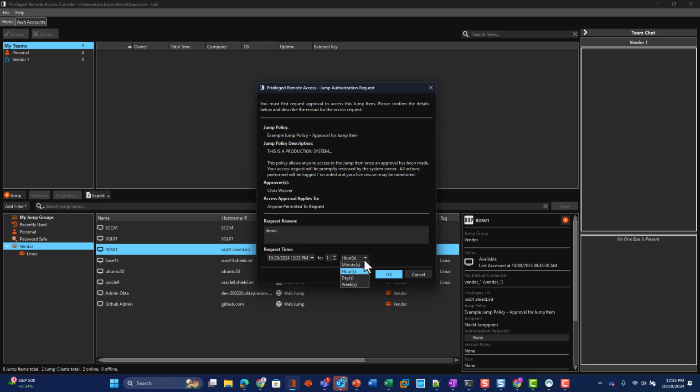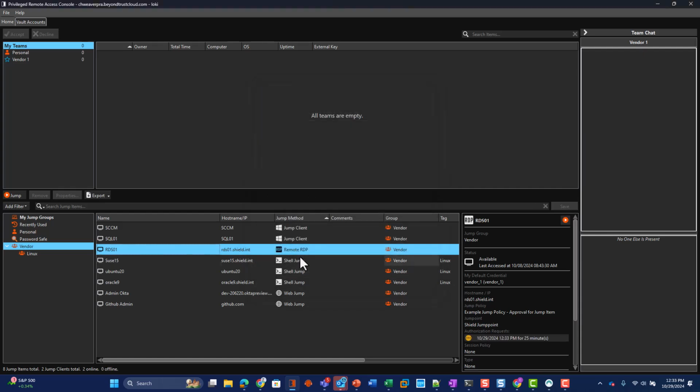And we can adjust this here so I can say, yeah, I just really need access here for like 25 minutes. Now the request here shows below, it's yellow, it's pending. In this case, it's all driven really via email. You can approve via the Access Console as well, but what I'll be showing here is the approval workflow directly from email.